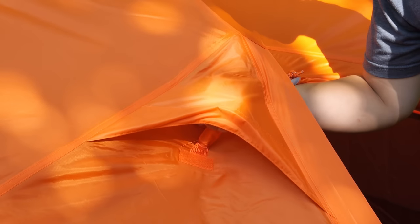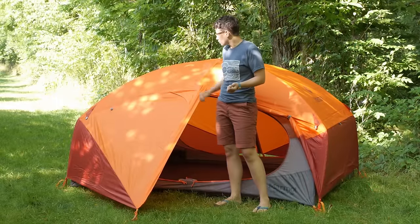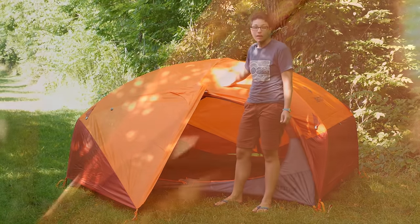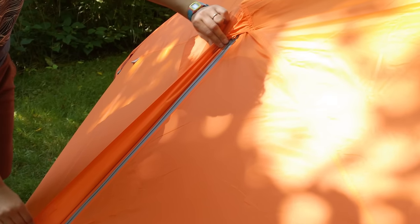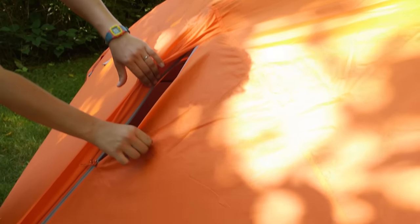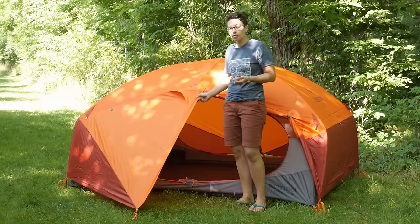You also have a vent that you can actually close from the inside of the tent. So if you have got a storm rolling in and need to batten everything down, you can do that — but it gives you just enough ventilation to prevent condensation on the inside. There is also a nice storm flap in front of the zipper, and it is a two-way zipper, so you can have it zipped all the way down and then unzip it a little from the top for some more ventilation. You don't see that on every tent, and it is a small detail that makes a big difference.